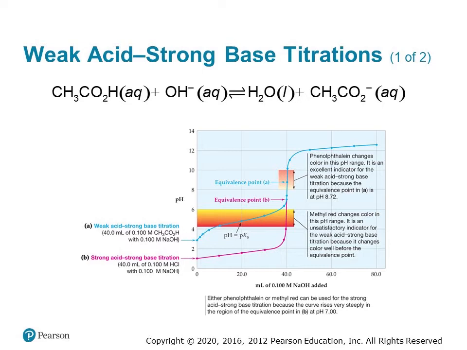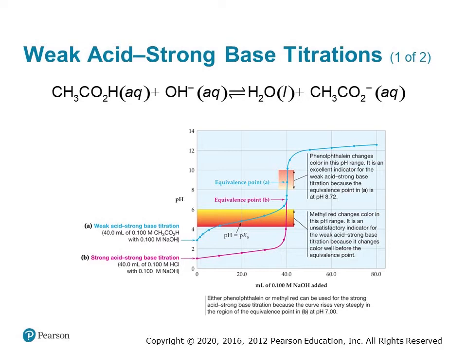As we add sodium hydroxide and before we reach the equivalence point, we will, as with the previous example, have neutralized some of the acid. But what happens if we partially neutralize a weak acid? Well, with acetic acid, that would mean we have some of it converted into its conjugate base, acetate ions, with some acetic acid left over. That combination, as we saw earlier, makes a buffer solution.